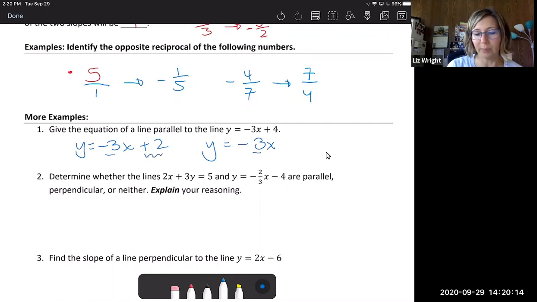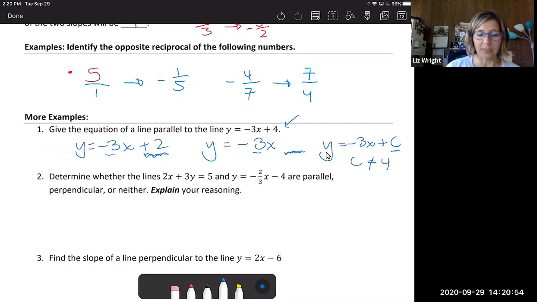What we're changing is this piece right here where it's intersecting our y axis. And so here our y-intercept will be at +2. Here, when there's nothing there, it's going to intersect right at the origin, right at 0, 0. So really it could be y equals -3x + c, where c is any constant as long as c cannot equal 4. Because if I said it equaled 4, that would be the same exact line. So they'd be coinciding lines rather than just parallel lines. So you can't do c equals 4.